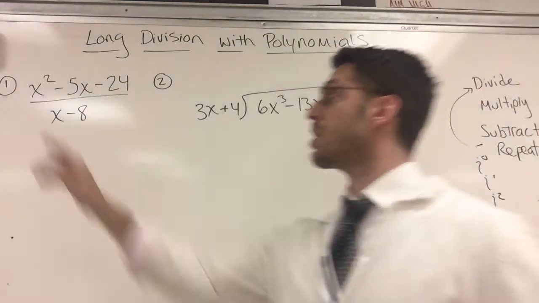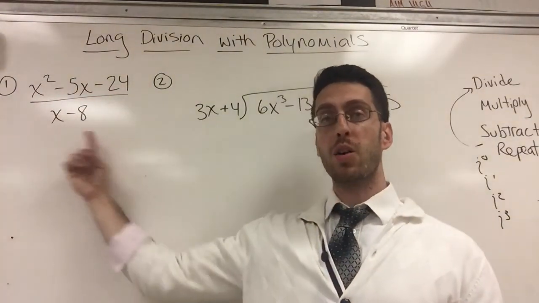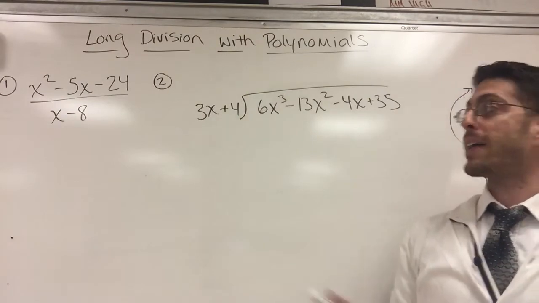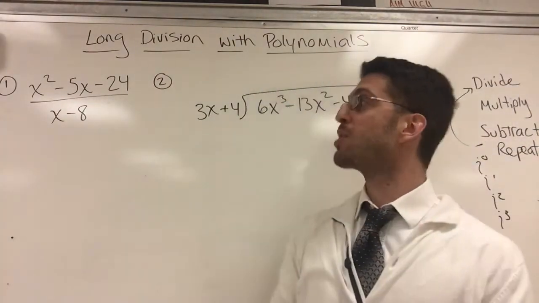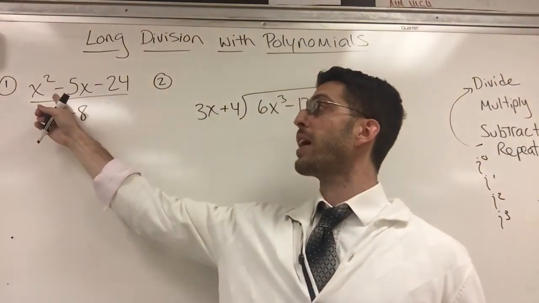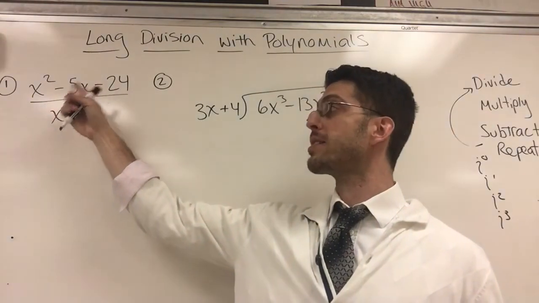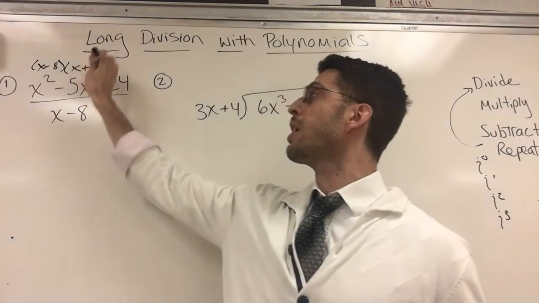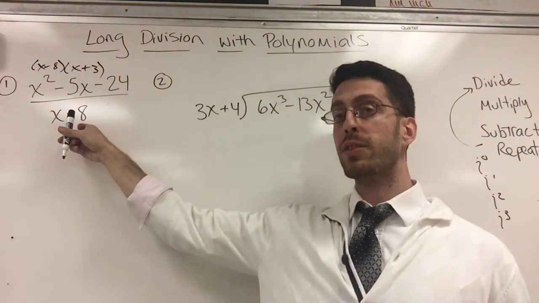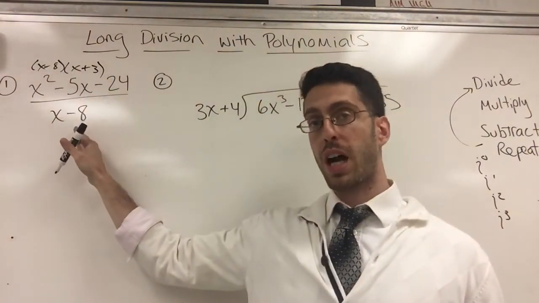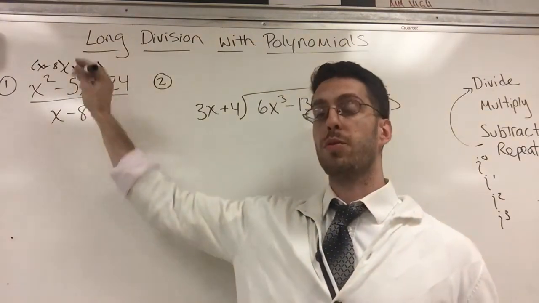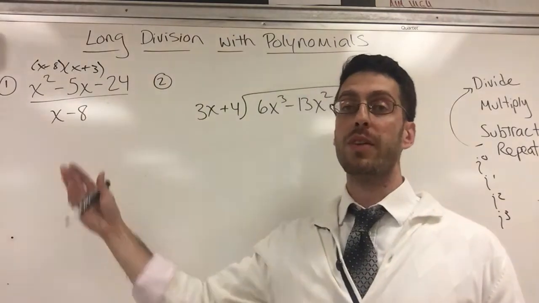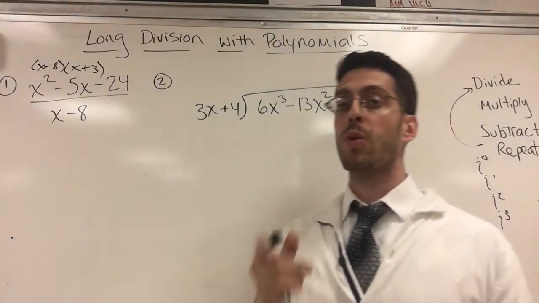So if you see polynomial divided by polynomial, you can rewrite it kind of like this. And you might be saying, oh, but Professor Noy, this is easy. I can just factor this. And if you factor this numerator, you'll get x minus 8 and x plus 3. And you know x minus 8 is a factor, so it'll cancel with the common factor, and your answer is x plus 3. That's great, but just in case it's not obvious, if it's not easy to factor, or you need a remainder, we're going to go with long division.